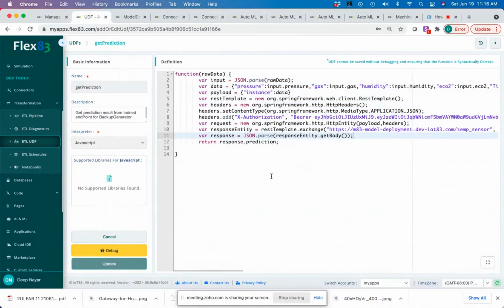Sorry? I think it's just calling the AWS SageMaker endpoint at that point. No, here, JP, this is calling an internal endpoint. And so there are multiple interpreters that have been given. We have JavaScript, Node.js, and Python, on which you can write your UDFs and submit them and use them in the pipelines.